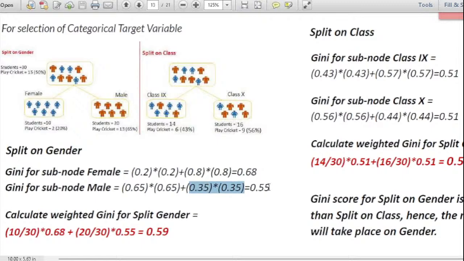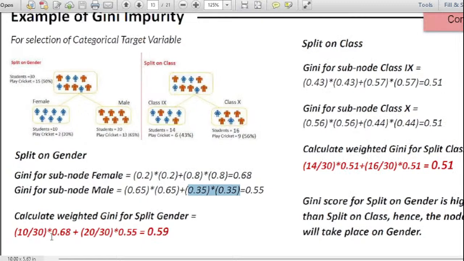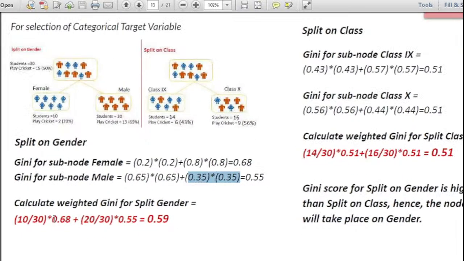Now the final Gini index is calculated simply as the weighted Gini for the gender split. So 0.68, you multiply it by the weight of the females. Weight means the weightage, proportion of the females, right? 10 upon 30.